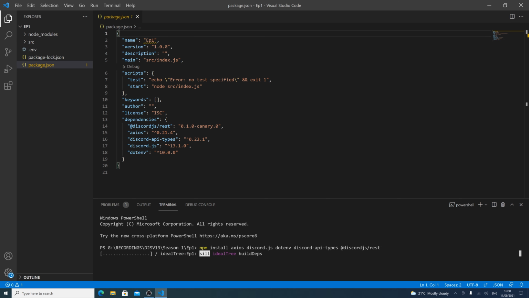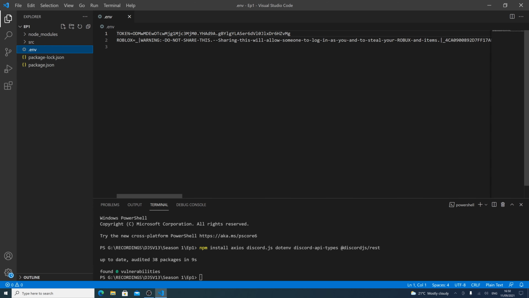And because I have all of these installed, it's not really going to do anything. I'm going to walk you through the command handler. So first of all, .env, open it up, and then we have our token. So this will not be public on the GitHub. You'll need to replace this with your own token. So you go to your developer portal, make a bot, and then copy the token, paste it in.